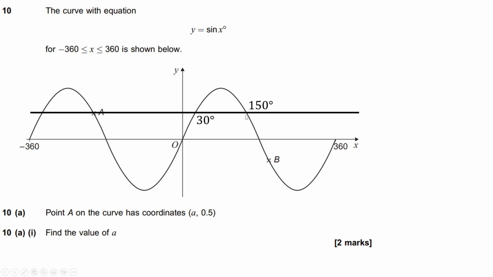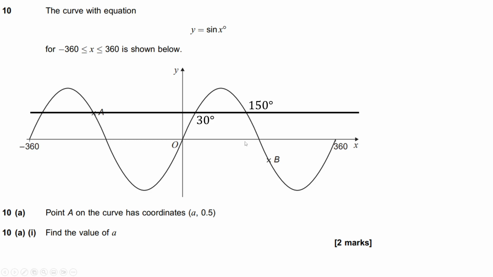And so, okay, what I've done was, I've gone forwards to 150 degrees, and then I've gone backwards 360 degrees to get to A. Okay, the reason is because this point here would actually be related to this one, and then this one here would be related to this one. If you imagine how sine repeats, if you imagine you've just moved this full graph to the right, this entire part of the graph is the same as this next one here, and so if you map it on this one, you'll find that A is actually this point here.